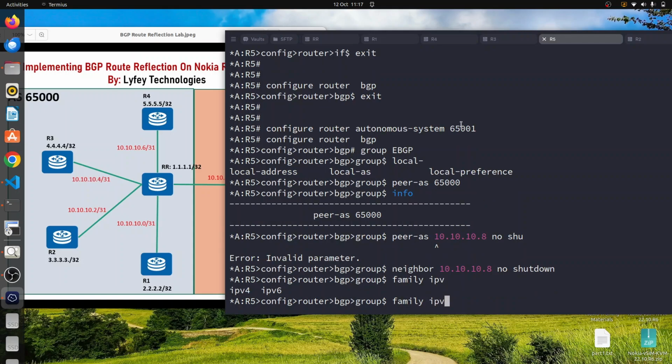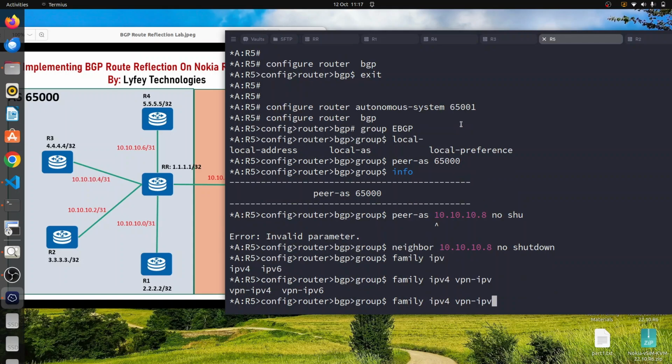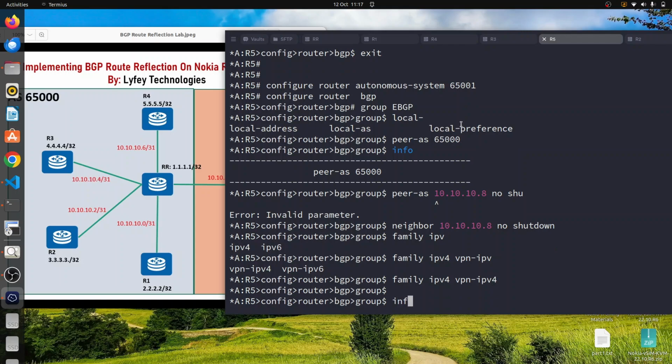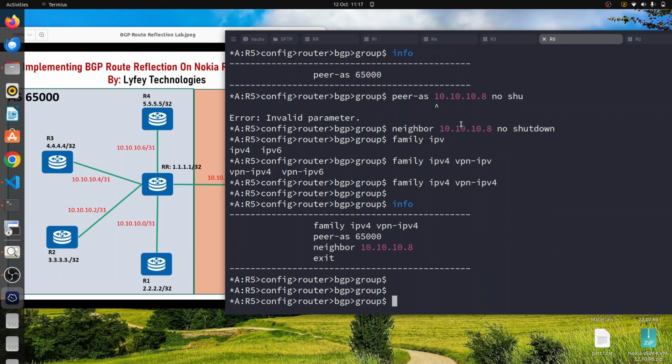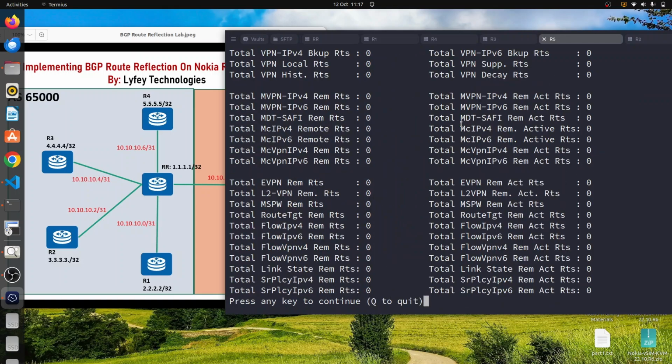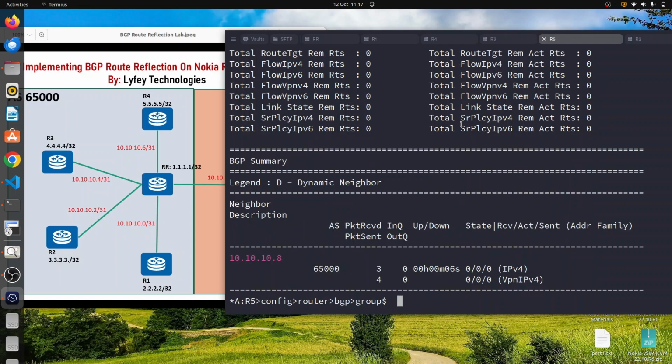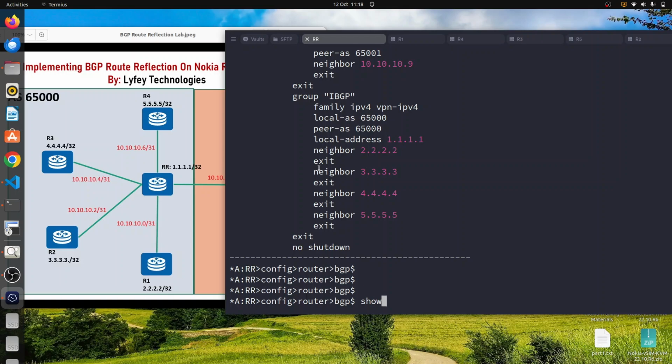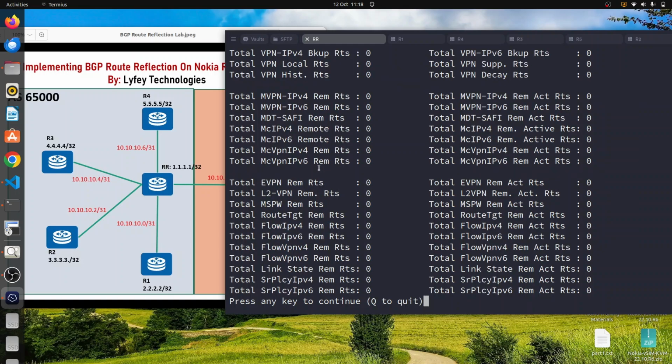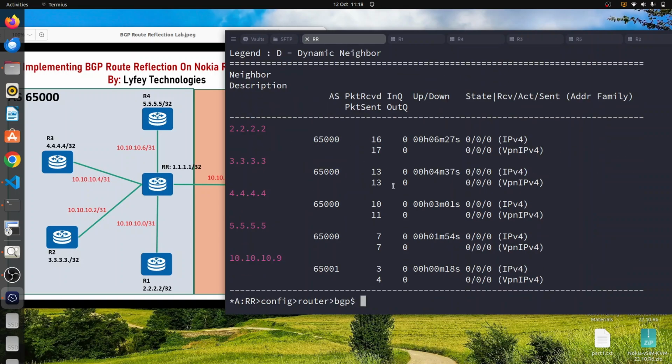Family IPv4 and VPN-v4. Show router BGP summary. So you can see that our peering relationship is up for the IBGP also. With this, show router BGP summary, you can see that we have 5 peering relationships already established.